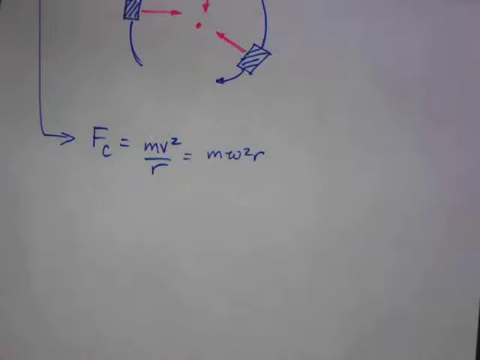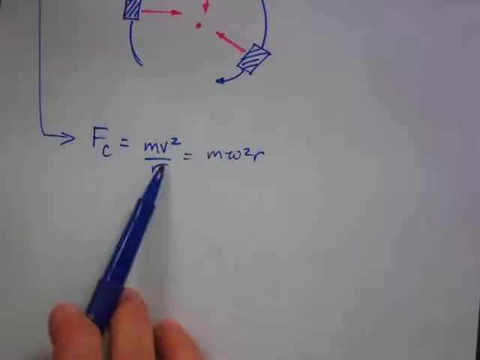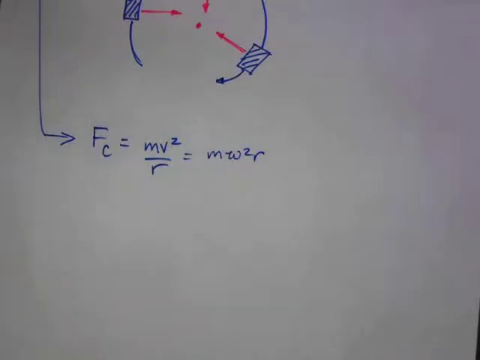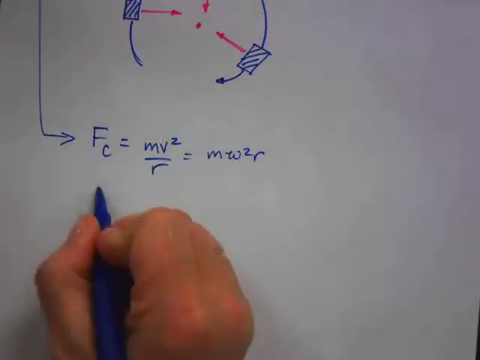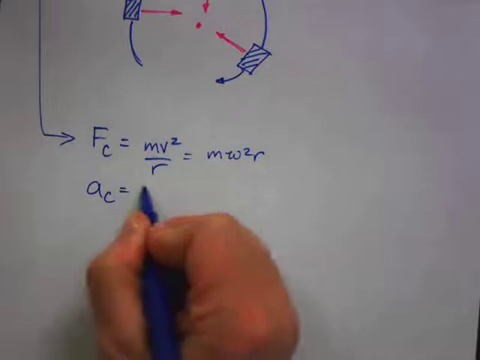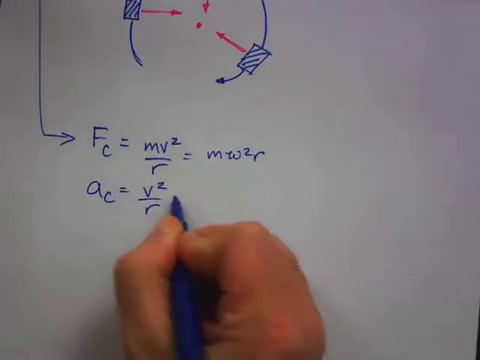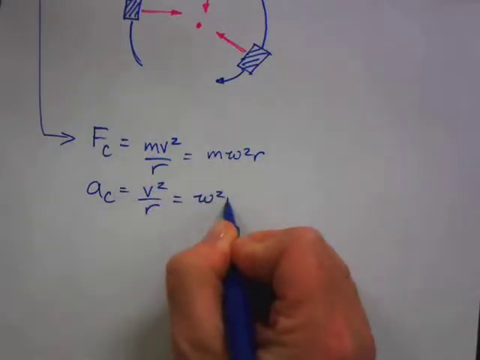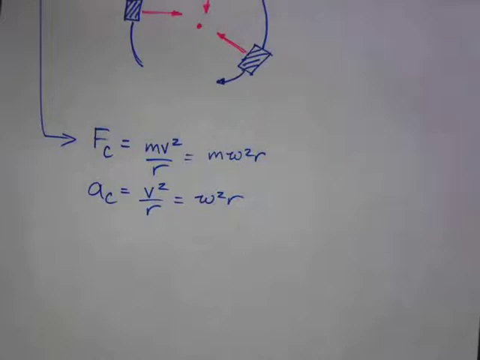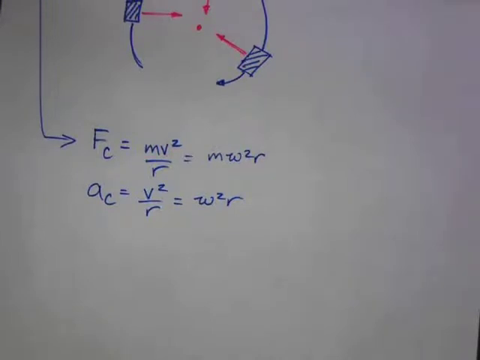If I use Newton's second law, F equals ma, and solve for acceleration, I end up dividing by mass, correct? So what would I get if I take this equation and divide out the mass? You'll get v squared over r, and that's the way we write centripetal acceleration. Get rid of the mass, and you have just acceleration, okay? So those are the equations that we're going to use, and we will practice a bunch of times with that.